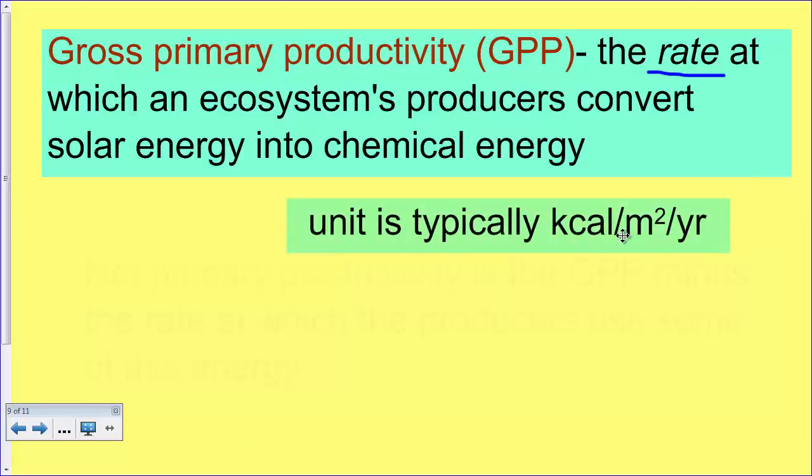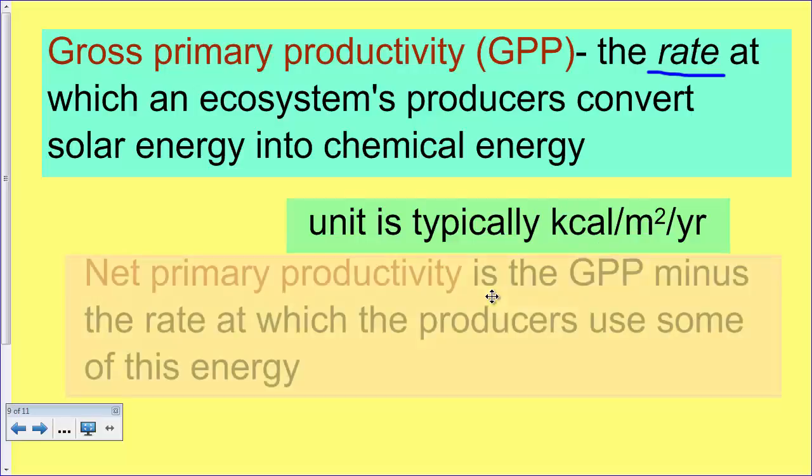Again, like that last slide, the unit for this usually is going to be kilocalories per meter squared per year. It doesn't have to be. It can certainly be kilocalories per hectare per year. Okay, a term that we know pretty well, right? Remember what a hectare is? We did all of our activity on that, so hopefully you remember that. But usually when you see this in a paper or a graph, it's going to be meter squared. Kilocalories per meter squared per year is going to be that GPP.